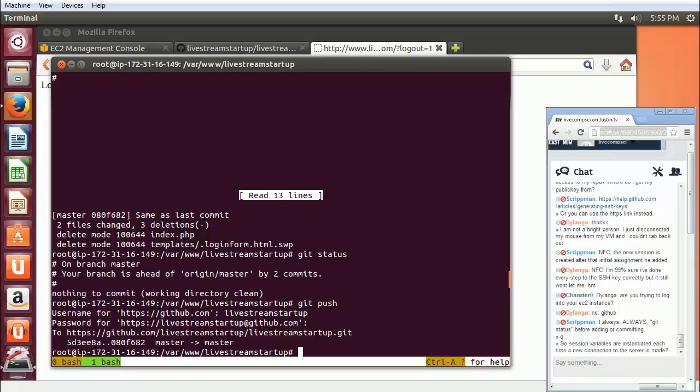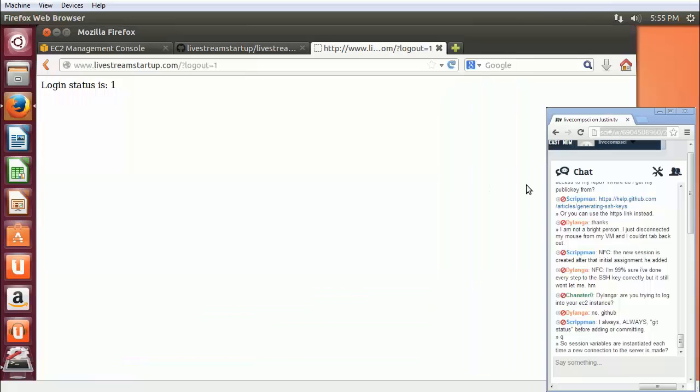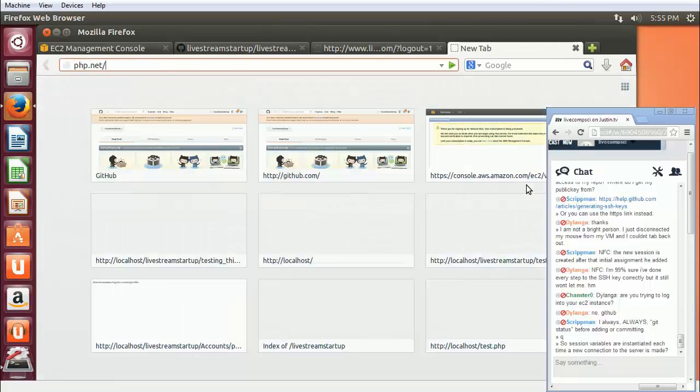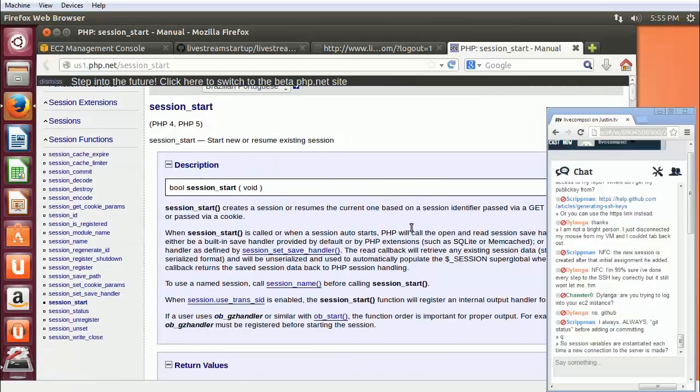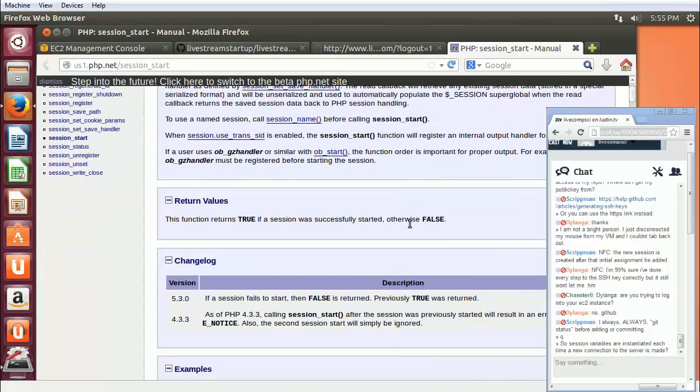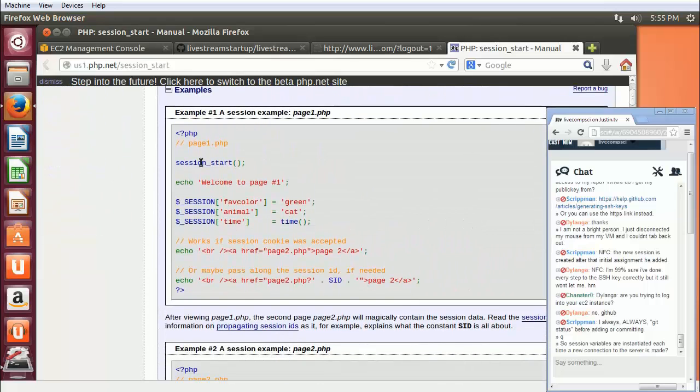To use sessions, you have to use the session_start function, which, using the great PHP documentation, if we go to php.net/session_start, it explains everything here. Actually quite a bit more than you even need. But the idea is, as long as you use this function at the start of your code, then anything that follows from there will be able to use the $_SESSION variable, including whatever has been previously set. So you always want to make sure that you use session_start or it won't work.